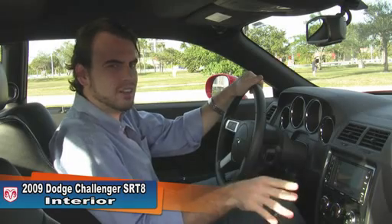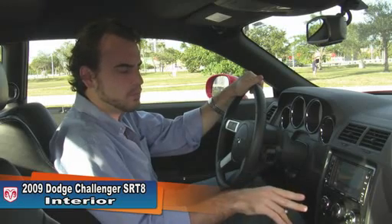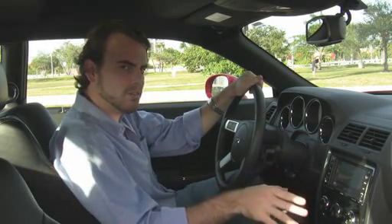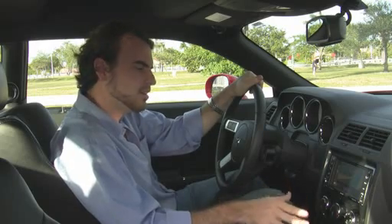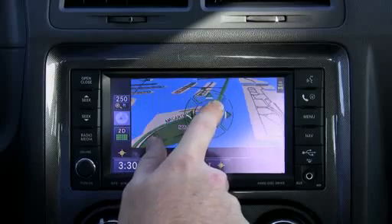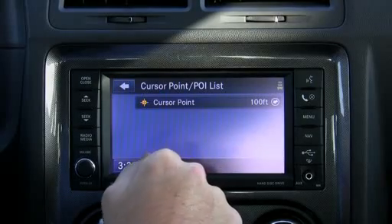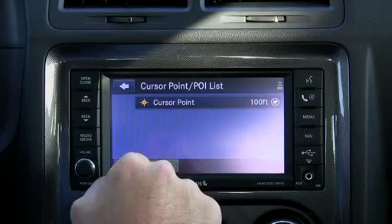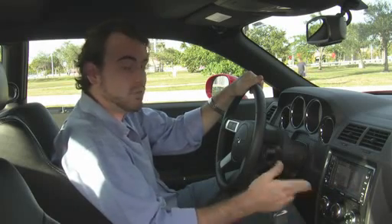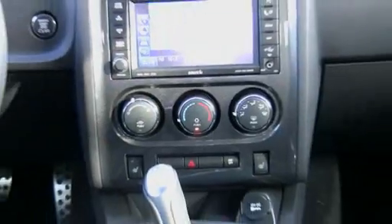There's a lot to get to in the Challenger interior, so let's start with some of the more mundane bits. A lot of your everyday parts are going to come out of the Chrysler parts bin, and that's relatively expected. Things like the touchscreen nav system are basically what we've found in most Chrysler products before. We've liked it because it's big and blocky and everything responds to our touch, so we're going to like it in this car. Same thing with the air conditioning controls — if you're at home in a Chrysler, you'll find yourself very much at home in the Challenger.